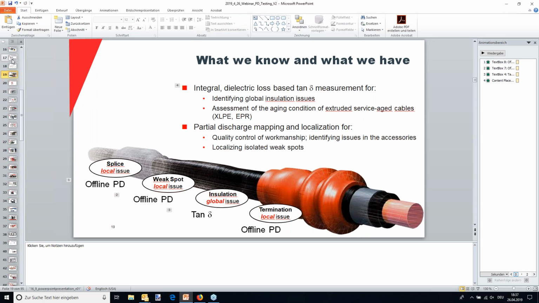The trending, meaning coming back every so often and watching what you're measuring, and the absolute value there is also of importance. If you go to a circuit today, take the measurement, save the data, and come back 2 years from now and the magnitudes have changed, that is one of the parameters you judge the degradation by, because your magnitude went higher. So it's a combination of both. Look at the calibrated absolute magnitude to get a feeling for what's going on, because magnitude is not the same as magnitude, as you could see in the case studies.